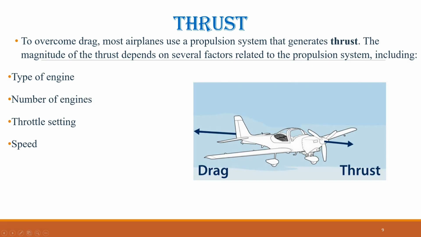For jet engines, it's important to remember that aircraft thrust is a reaction to the hot gas expelled from the nozzle. The hot gas is pushed out the back, but the thrust force pushes the aircraft forward. This is an example of Newton's third law of motion: for every action, there is an equal and opposite reaction.